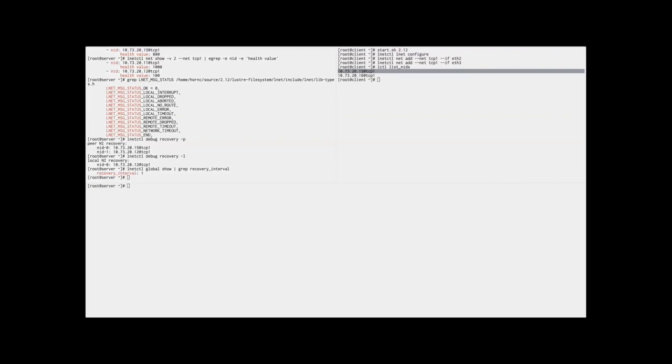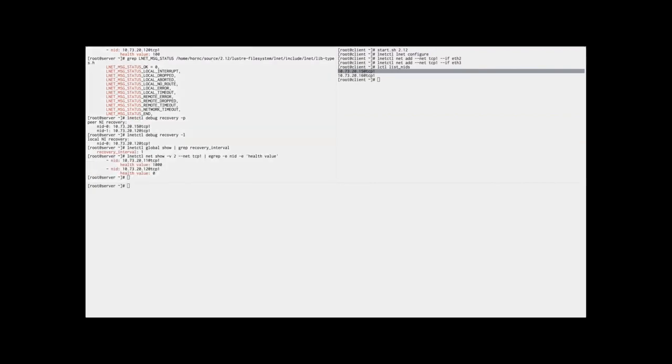Here we see another bug in Lustre 2.12, where we have a local interface that is in the peer NI recovery list. The ticket for that is LU-15398, and that issue is also resolved in Lustre 2.15. In Lustre 2.12, interfaces in recovery are pinged at a fixed interval, and by default, that interval is 1 second.